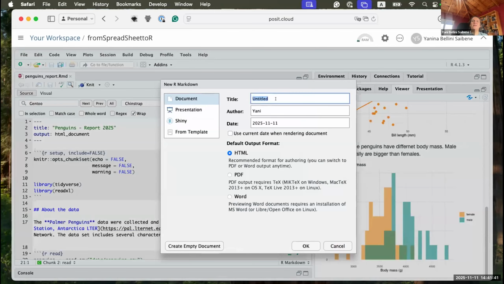We are going to click there. It's going to ask for the title. This is the title for the report. It's not the name of the file. So we are going to put here report, going to be really original, 2025. And we are going to click OK.